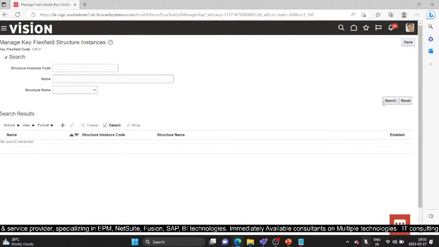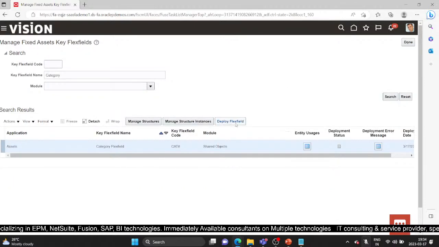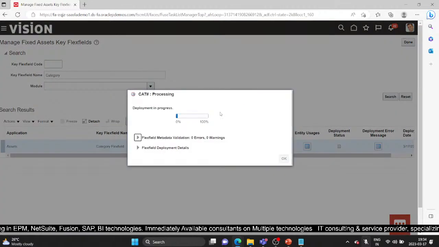Then if you search here, you see there are many instances created and all three of them are enabled, but we cannot use all three of them. We can use only one. However, we can create many as per Fusion. Now we will deploy the flex field. Let it deploy for a second.